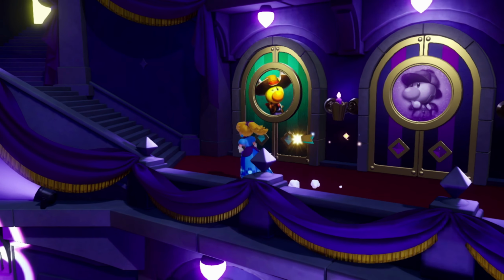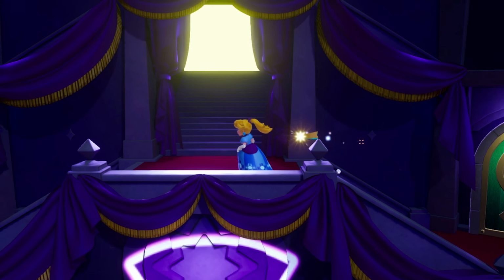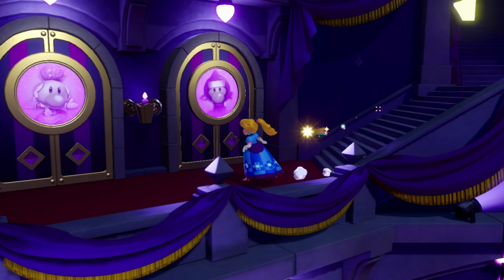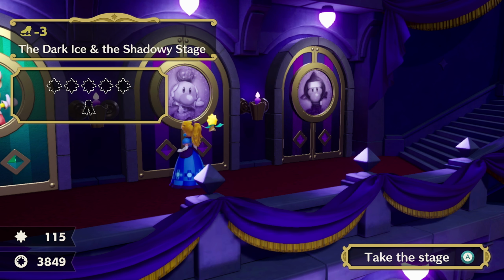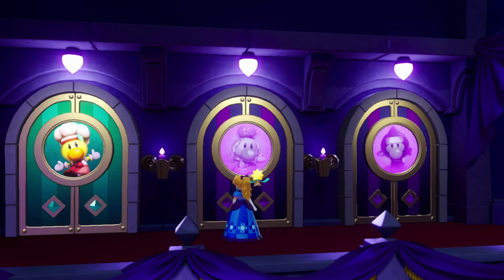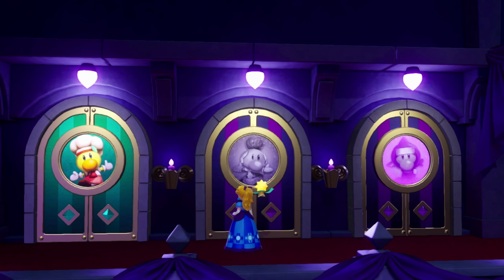Yeah, so we did this one too. Let's go left to right, top to bottom, just like we're reading a book. We already did the baker. What do we got here? The dark ice and the shadowy stage. Let's go.